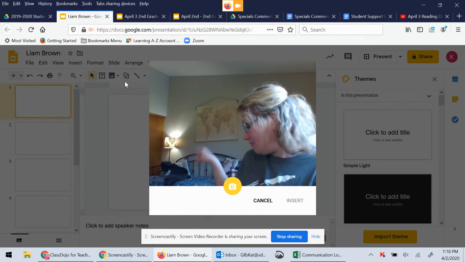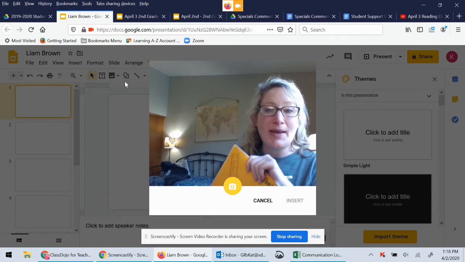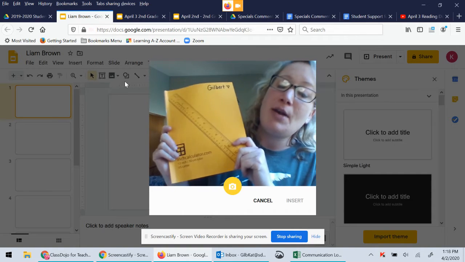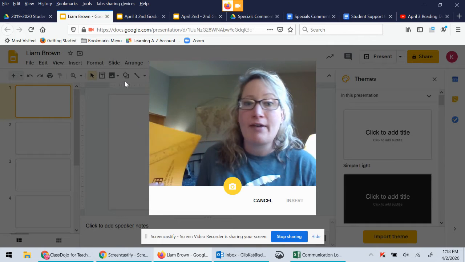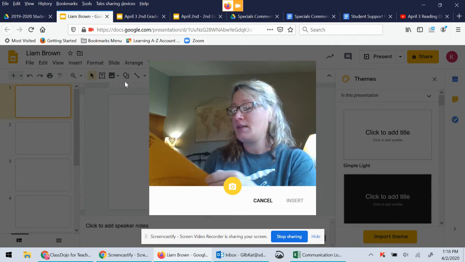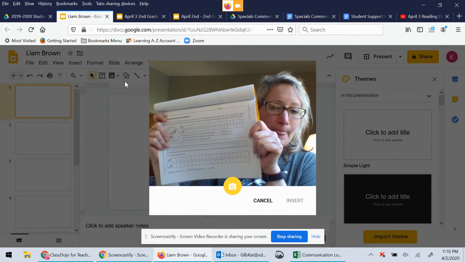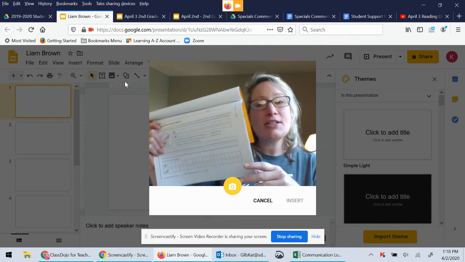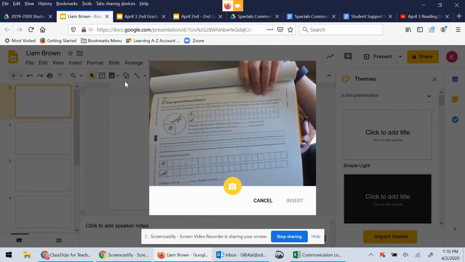So here we go. The work is on the floor, so I'm going to pick that up right now. I have my packet. Here's how they're going to insert pictures. So you've got your packet or whatever it is we're having them turn in, writing, whatever. I just grabbed this, find the page they did. Here we go. So here's the page. Now for this, they're kind of going to have to line it up and look. Oh, that looks pretty good.